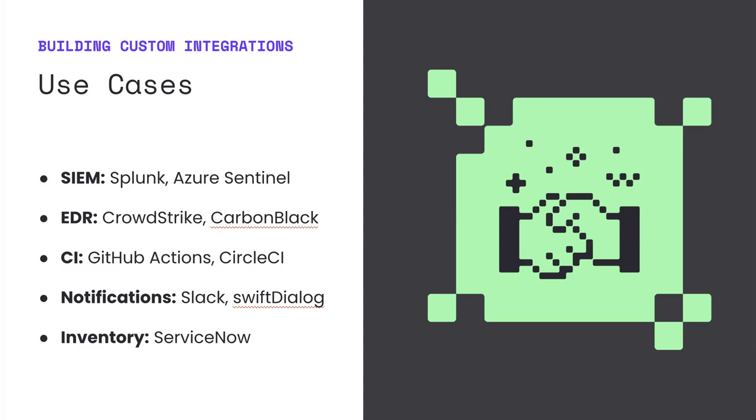One that's come up quite a lot is continuous integration, like GitHub Actions and CircleCI. There's a lot of opportunity here around default packages and configuring what software gets installed on devices. We have customers that want to delegate the privileges of who gets to choose what packages are installed on which devices to their engineering teams directly, but they still want to have some control around it. So one option here is to allow them to define their default packages in a Brewfile in a source code management tool, and then use the pull request or approvals workflow of that tool to have a life cycle around making changes to what packages are available.